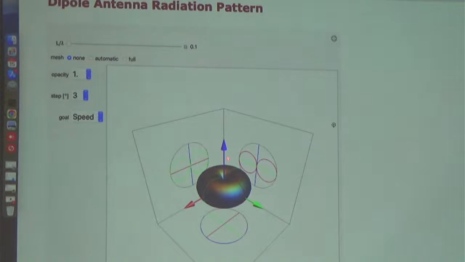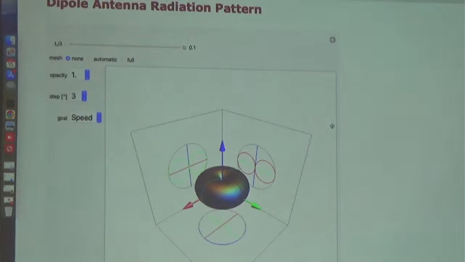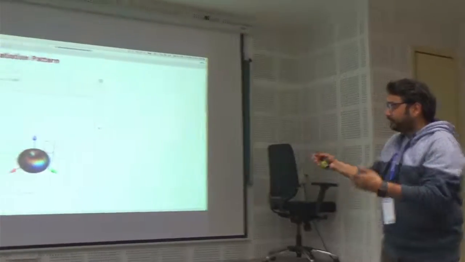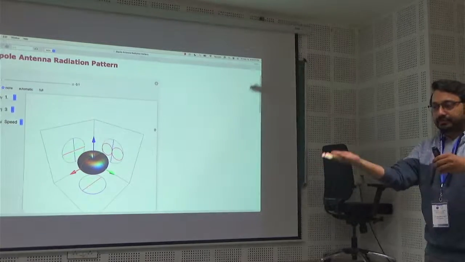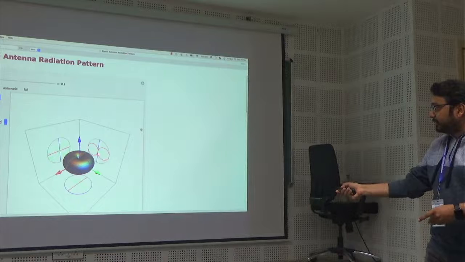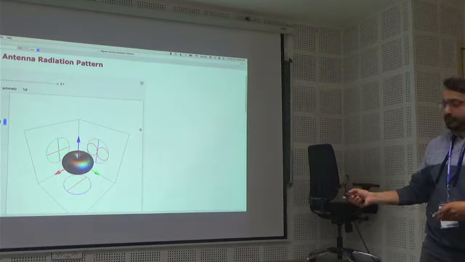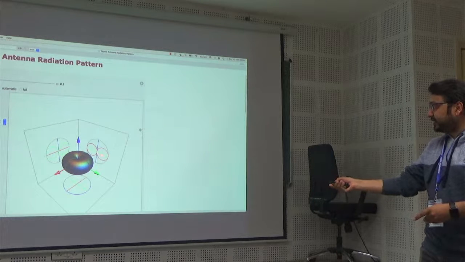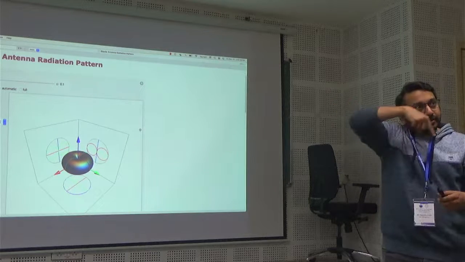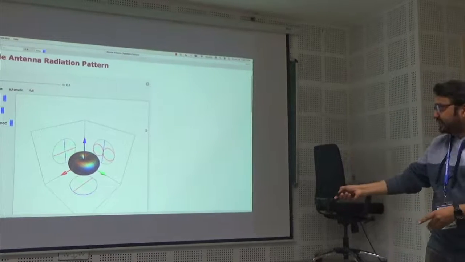The way to look at it is that the beam is perpendicular to the dipole. So your dipoles are like this, and the toroid's axis is perpendicular to that. Along the elevation axis, from horizon to zenith, it follows this pattern of 8. So its maximum goes to null, but along the azimuth it is symmetric, so it traces a circle here.